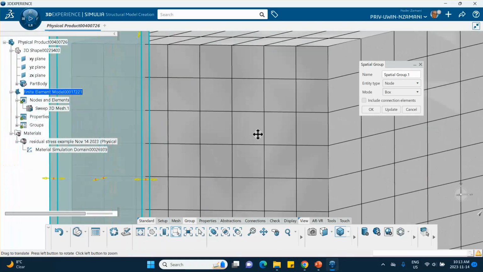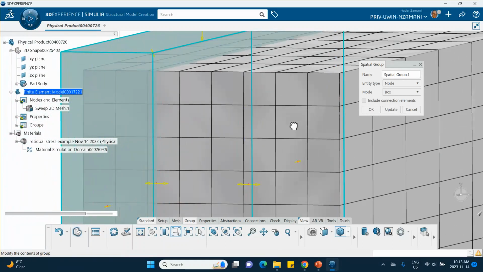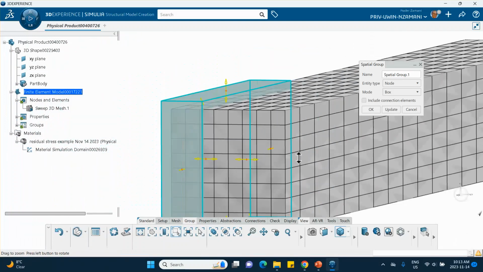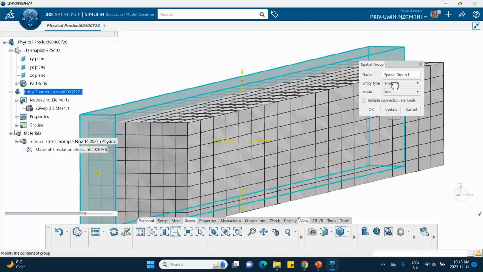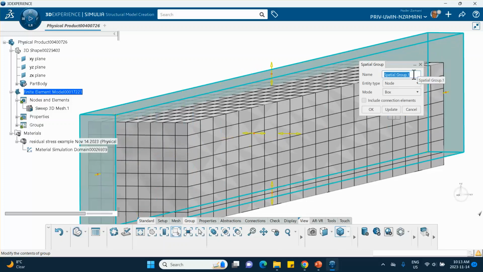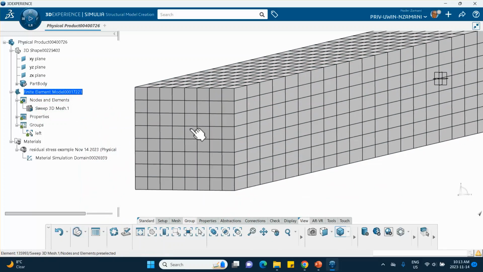Having a problem, just zoom in. Okay, further. Okay, so all the way to the end. So this is going to be called left. Okay, so I'm going to call it left elements. Left element. And I don't want the nodes. Make sure you don't select the node. I want the elements and then say OK. So a group has been created here. You can see that. I'll do the same thing for the one on the right.